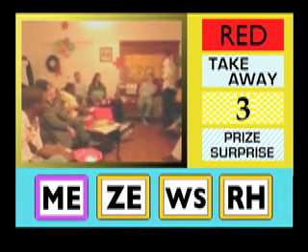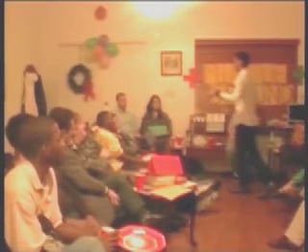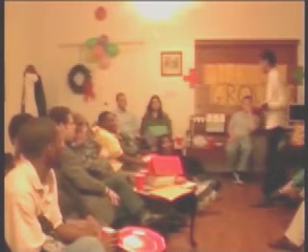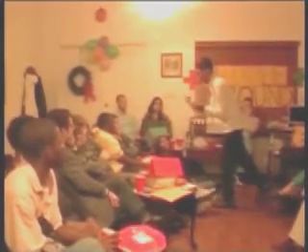Okay, now let me explain what the takeaway does. Whichever team is first and gets the question correct, they're going to take away 3 points from an opposing team of their choice. Naturally, it's the team in the middle, the blue. So, blue team, I would be scared right now, okay? Starts with an M, ends with an E, and here's your clue.